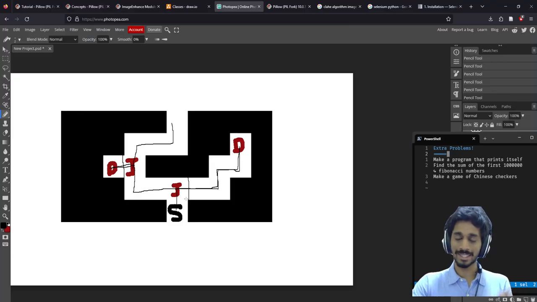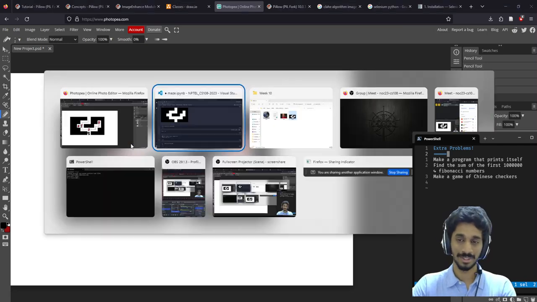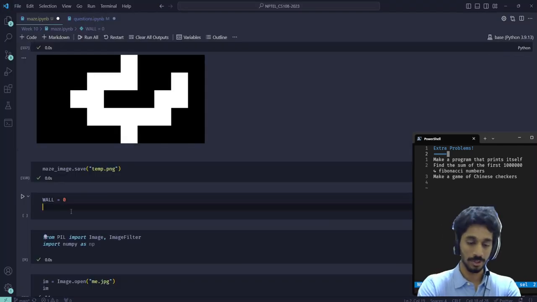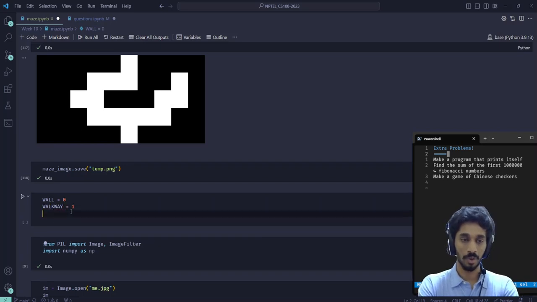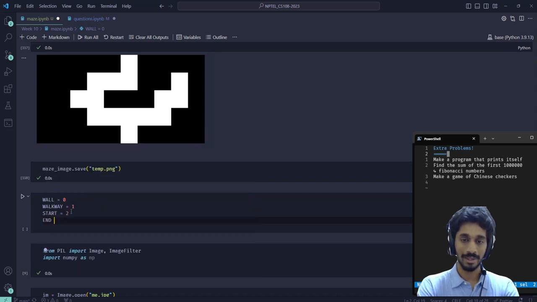There are essentially three things: the path we have taken so far, the start, the end, and walls and walkways. So we'll say wall is equal to 0, walkway is equal to 1, start is equal to 2, and end is equal to 3.